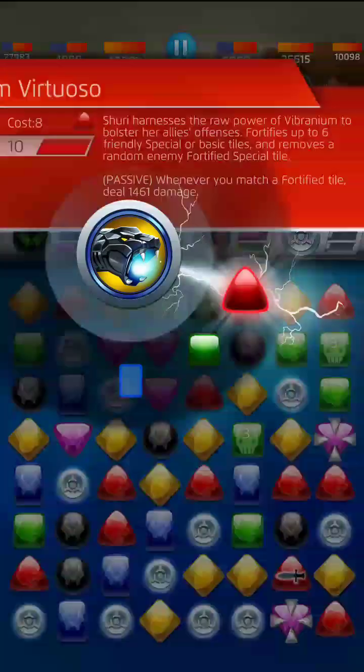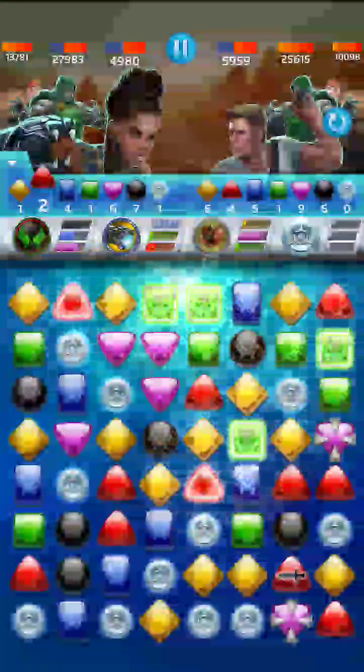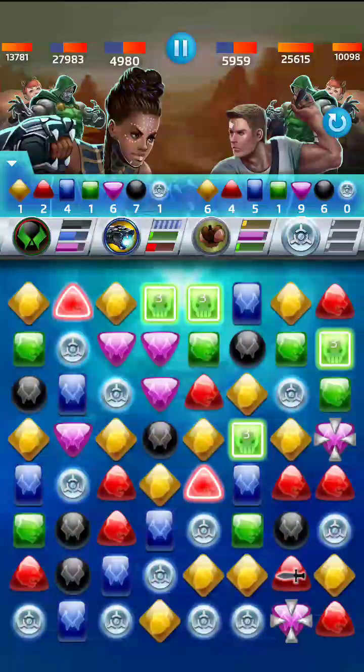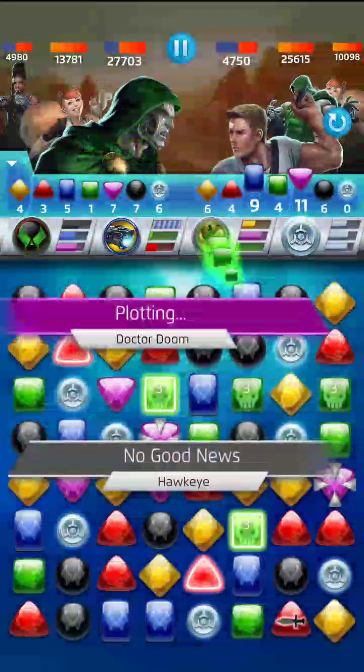So I wanted to play that first so that Vibranium Virtuoso will then fortify every one of them and a few more tiles. Now we're in good shape because those take a couple matches to be destroyed instead of right away. So let's do this match 4, try to keep the enemy away from purple.